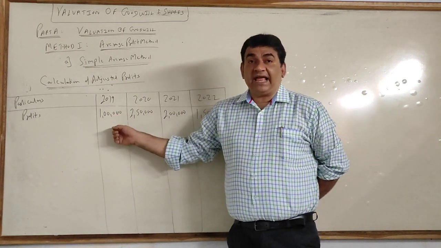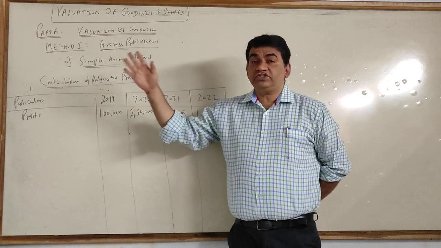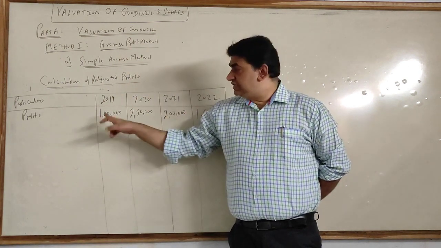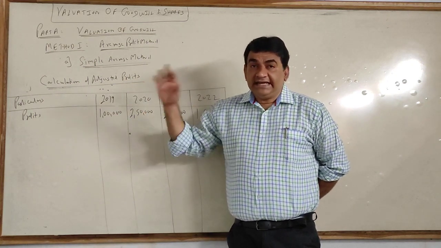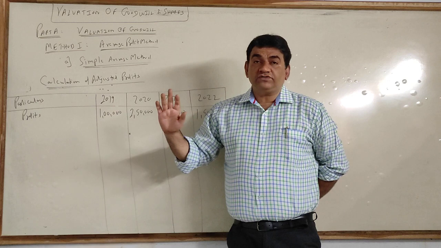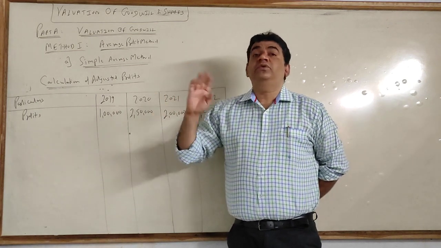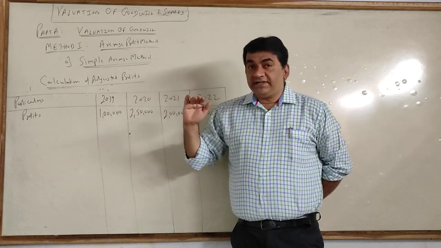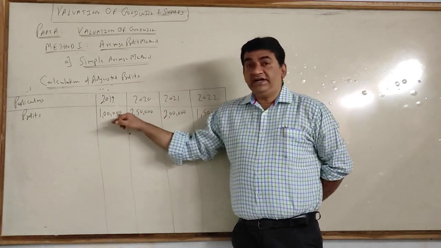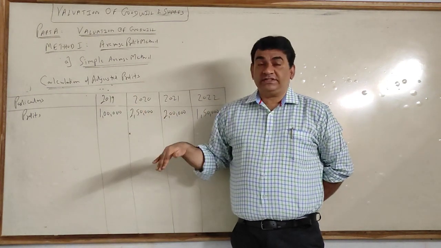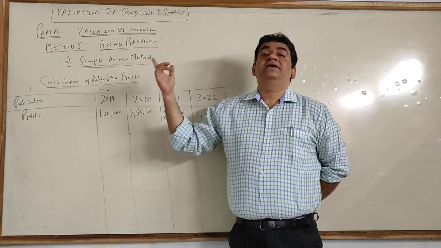2019 ka profit is 1 lakh. Now there was a fire because of which the loss was 20,000. Now this profit is arrived after deducting that loss of 20. Is that 20 ka loss a regular loss which is going to appear again and again? No. So what you'll have to do? I'll have to adjust. So what happens if there are non-operating expenses? Your profit is arrived after deducting the expenses. So to get back to the original profit, add it back.